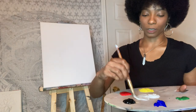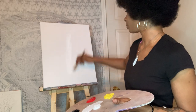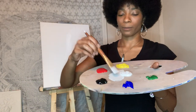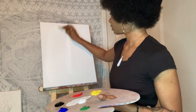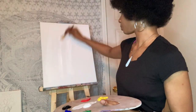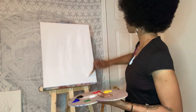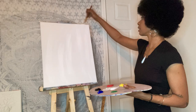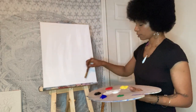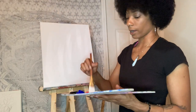Since we are just going to do a gray for the background, I'm just gonna go ahead and start putting the white paint onto the canvas. I'm dipping my brush into some water and just diluting it some. And throwing it right onto the canvas. It's just white paint. I'm just throwing it a little bit everywhere. And then we'll go and put the black paint over top of that and start to blend to get our nice gray tone. All right, and don't forget your sides and the top of your canvas as well.